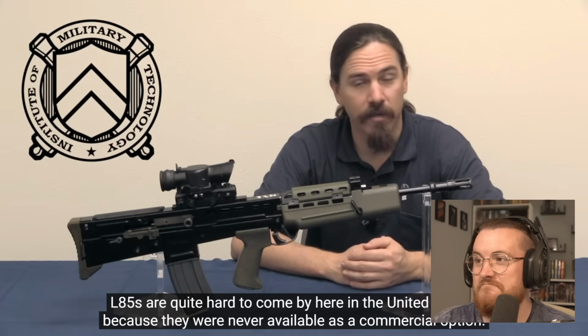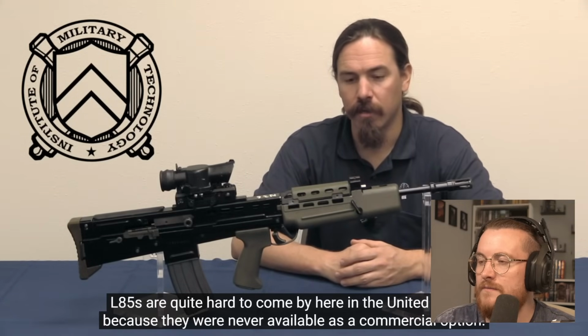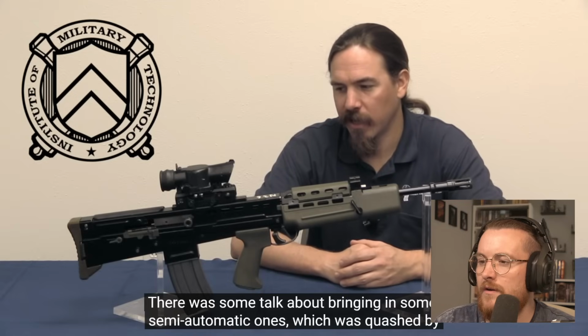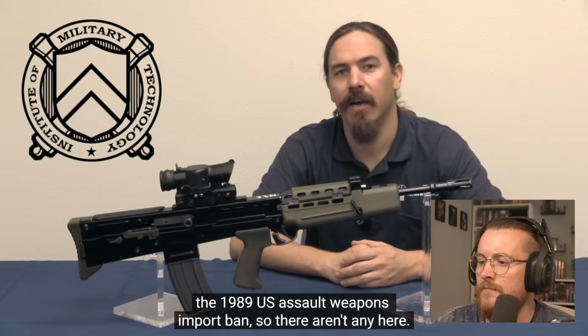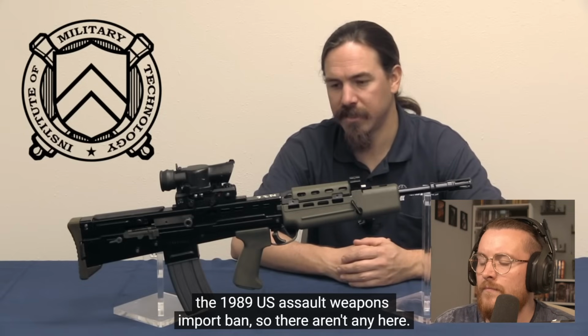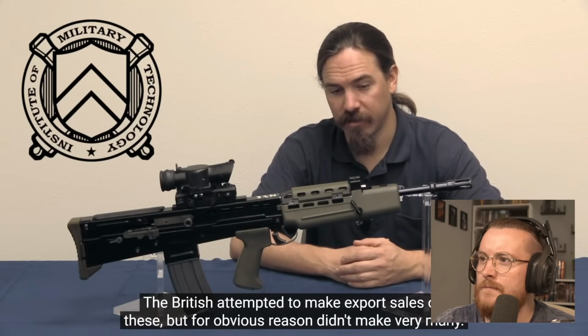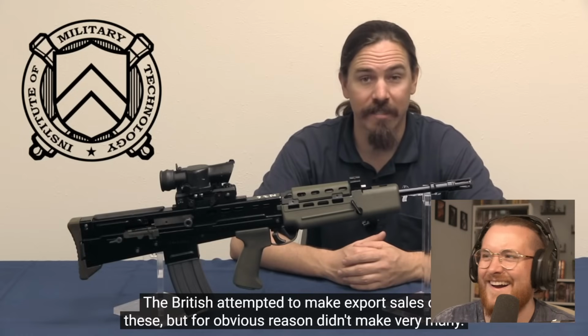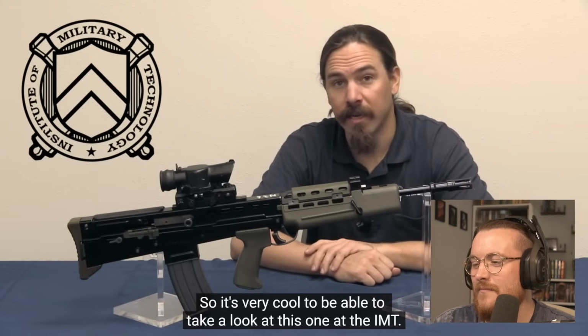L85s are quite hard to come by here in the United States because they were never available as a commercial option. There was some talk about bringing in some semi-automatic ones, which was quashed by the 1989 U.S. assault weapons import ban. So there aren't any here. The British attempted to make export sales of these, but for obvious reasons, didn't make very many. Yeah. So it's very cool to be able to take a look at this one at the IMT.